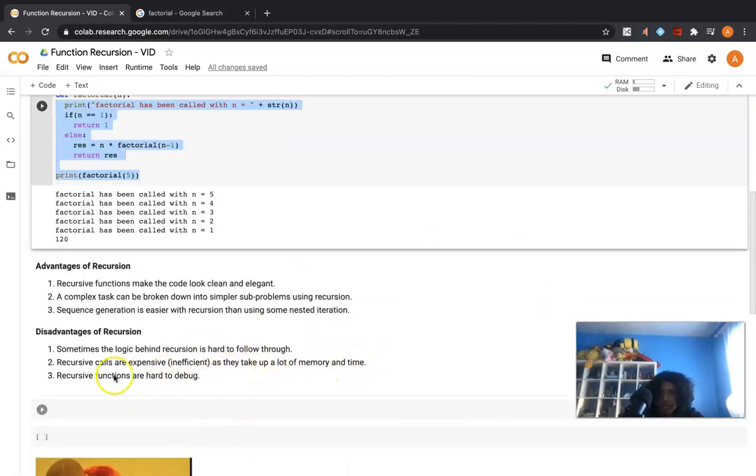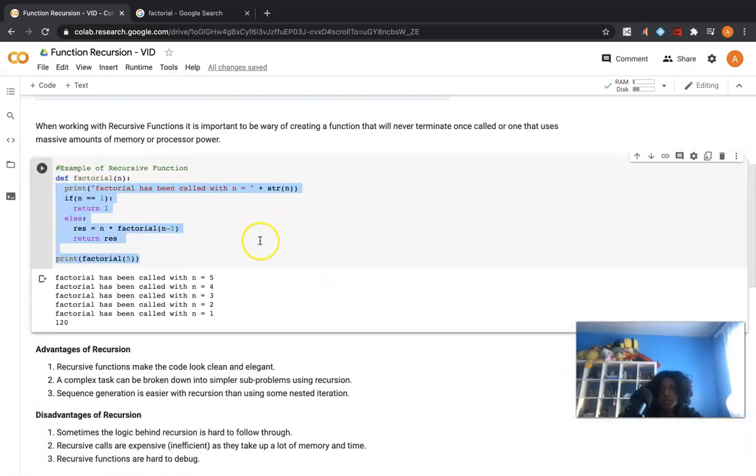And then lastly, it's that recursive functions are really hard to debug once you find an issue. So that's some quick advantages and disadvantages of recursion. So you see there are a lot of pros and cons, and most of the time the pros outweigh the cons, but in this case you have to be really selective with how and when you use recursive functions, because one mistake could really screw things over in terms of memory and time.